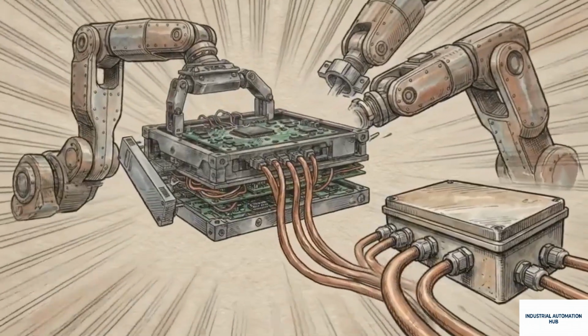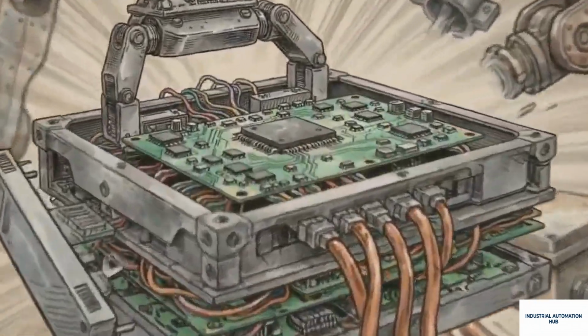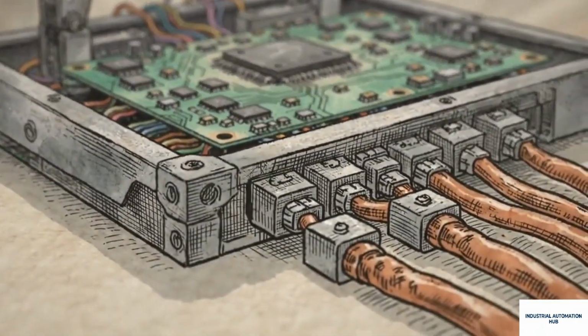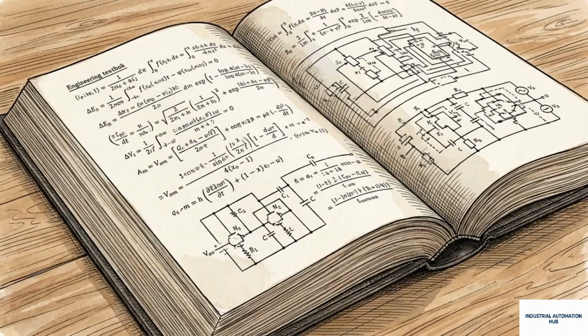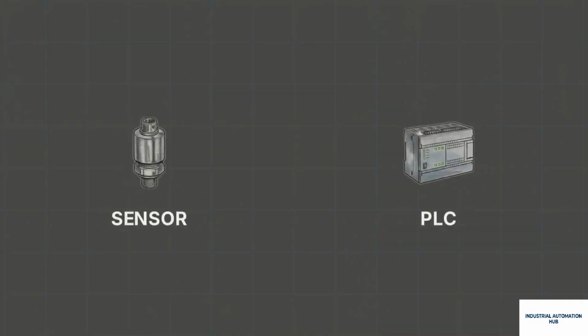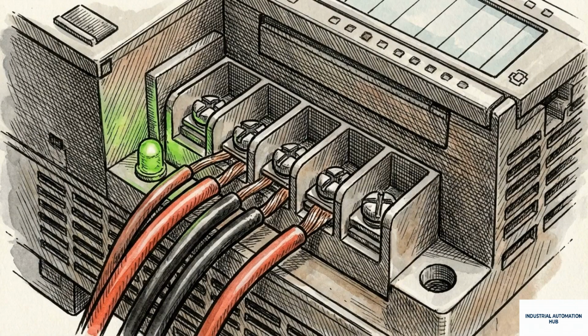Most engineering students excel at learning college theory, but put them in front of real-world industry equipment and they freeze. Technical interviews frequently pivot from textbooks to the plant floor, and candidates who haven't seen this hardware in action often struggle to bridge that gap. Today, we are looking directly at the critical communication link between field sensors and the PLC, or programmable logic controller. Understanding how these specific components actually talk to each other is step one to becoming industry-ready.